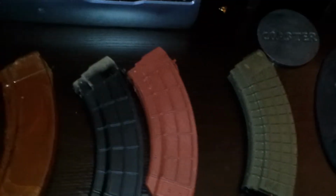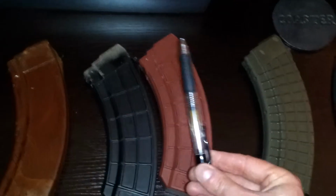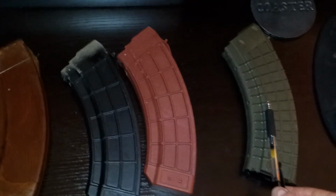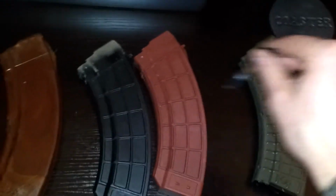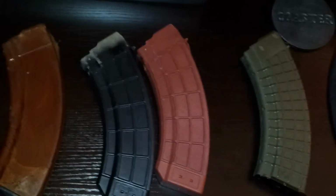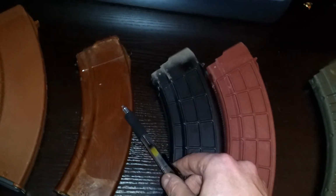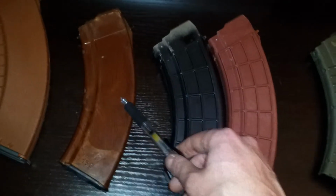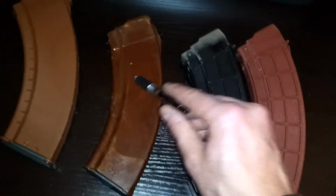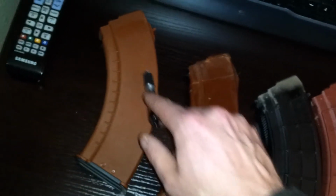But for the money right now, if you're new to AKs and you're coming from the AR world, try to find US Palms and Bulgarian Circle 10s. Best magazine in the world, best magazine produced in America certainly, and probably the second best magazine in the world. I'd love to say the Bakelites are up there, which they are. They're good, but the value is not there. They're expensive. They're probably more fragile over time, but they're just cool to have. Every AK guy should have one Bakelite in their collection. And Tapcos, they're good. Casual shooter guy, no problem. But if you're serious, stick with these.